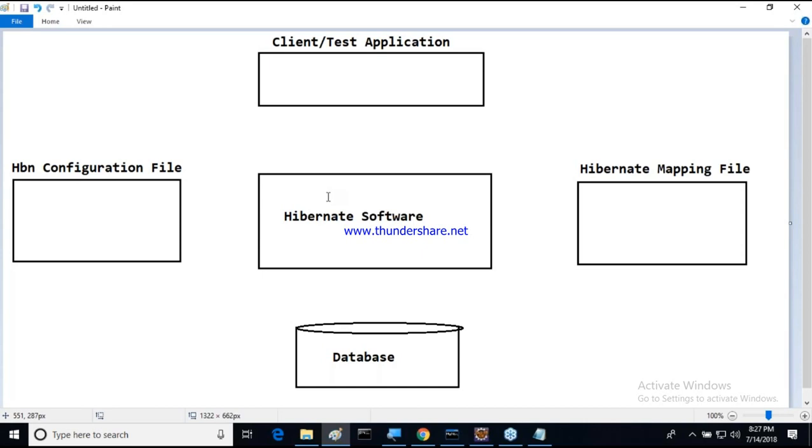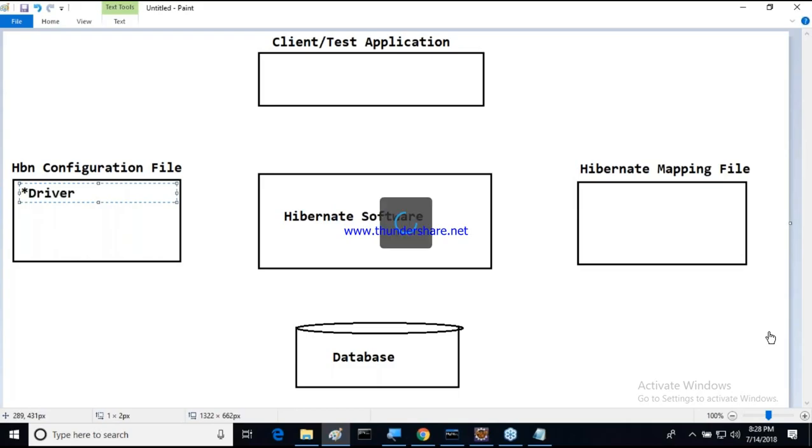Next one is the configuration file. Here we have to use it. What exactly are the details we are able to provide inside this configuration file? First one is which one? Driver details. Which driver we are going to use to interact with the database. That's my point. Next one is which one? Transaction details. Isolation levels we are able to configure. Isolation levels in the sense, which one?